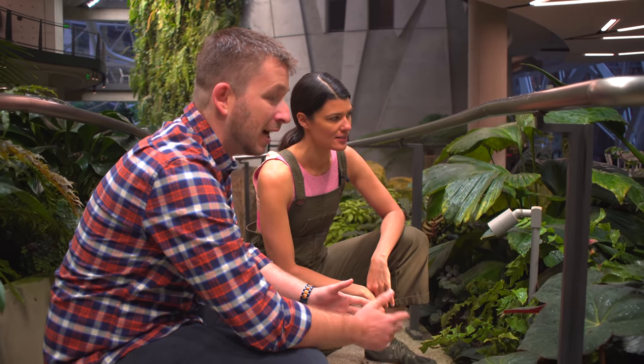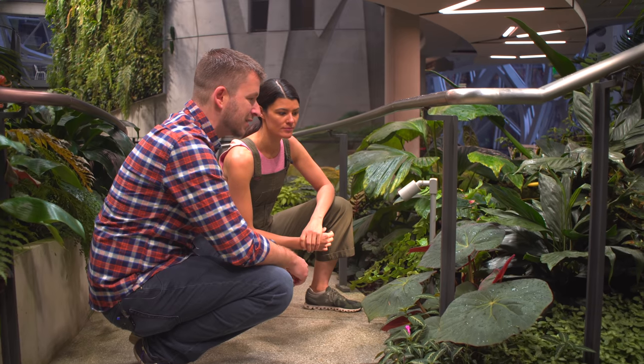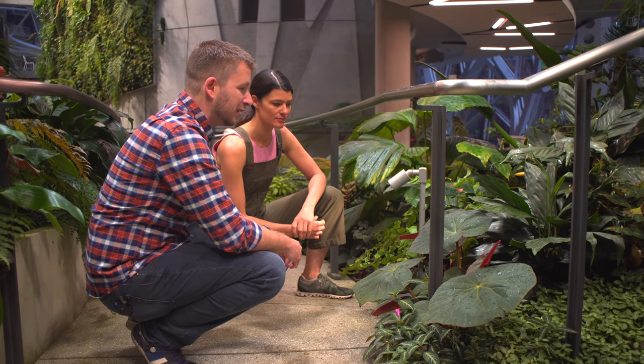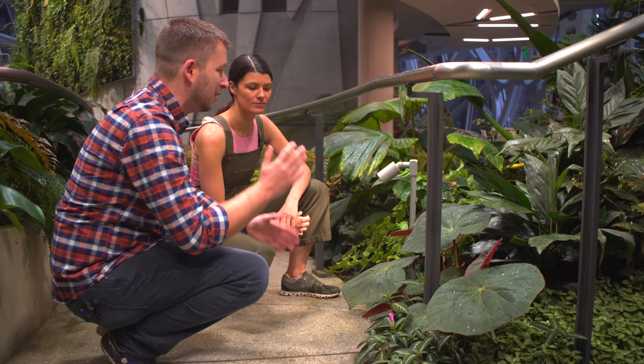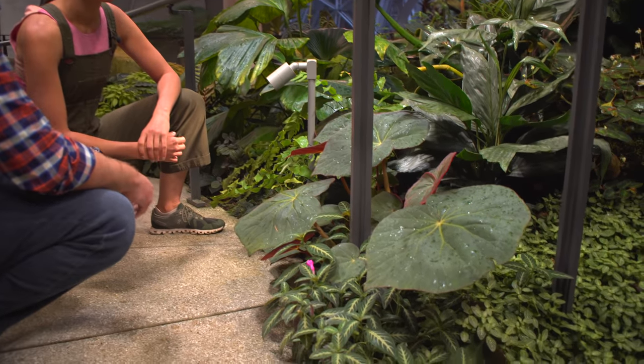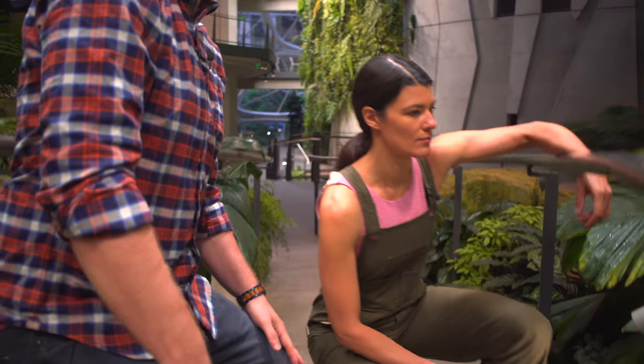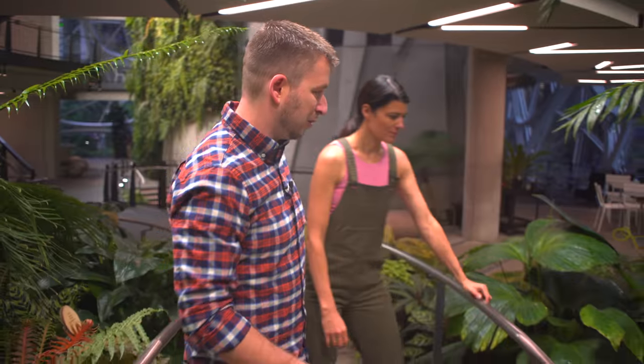One of the things that we can do in here that you can't do in a house is the nighttime temperature drop and then the humidity. The humidity is really great, and if you can get that kind of 20 degree drop, that's kind of the sweet spot where you have a difference between day and night. The plants really respond in a much more natural way, and you get more flowering and more typical growth habit.